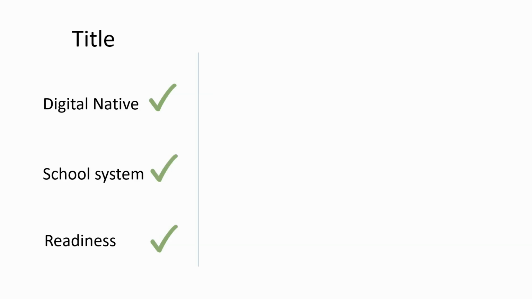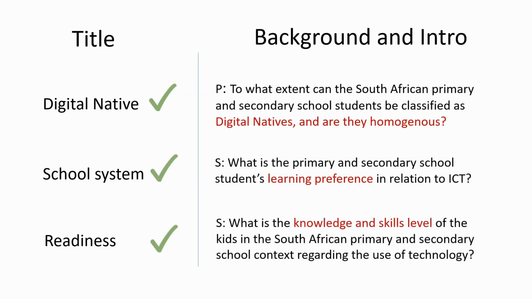So the second check we need to do is to check the alignment between our Lit Review and our background and introduction. A good checklist to create here is a list of your research questions you created in your first chapter. Did we speak about our concern that there may be factors influencing the digital native status of students? Yes, socioeconomic status and parental control.